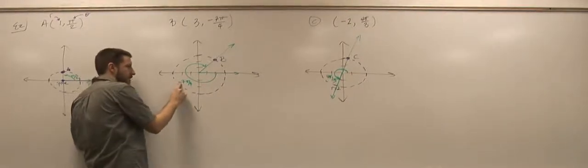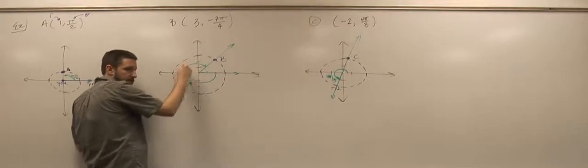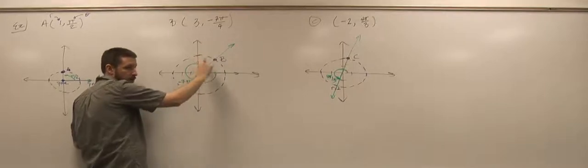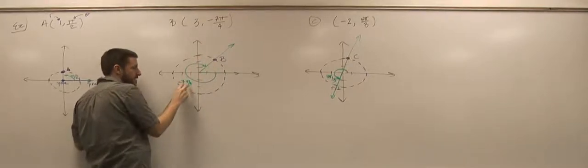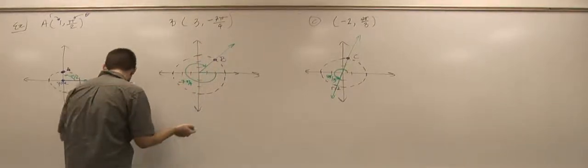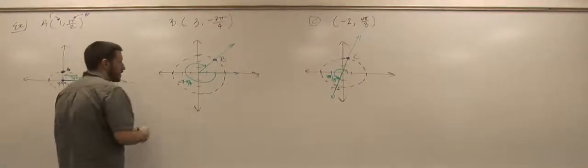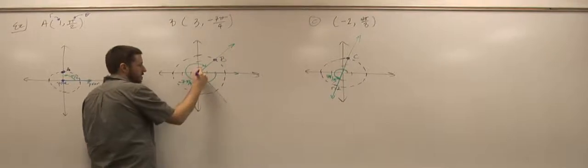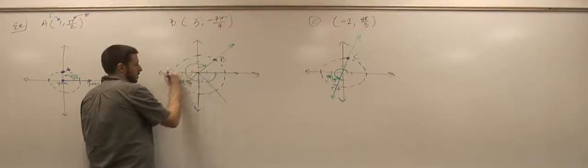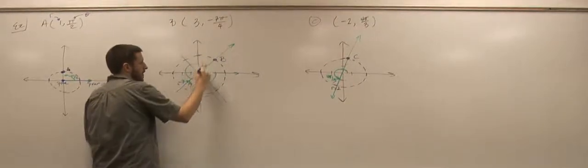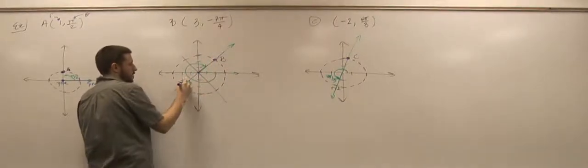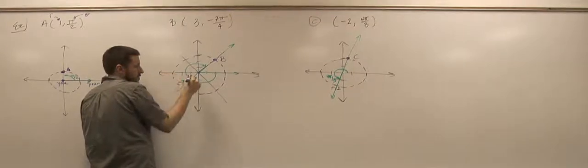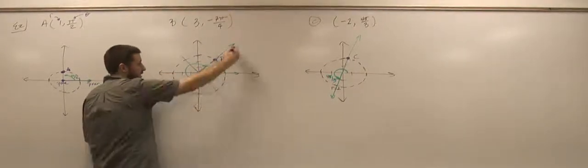But I'm asking, you understand the negative part, the fact that it's going this way or not? So negative on an angle tells you whether to go down or up when you start. Okay. So now the fact that it's 7 pi over 4, if you remember from years ago, means you break pi into 4 equal sections and go 7: 1, 2, 3, 4, 5, 6, 7. Oh, okay. And that's how you landed at B? And that's how I landed here, yeah.